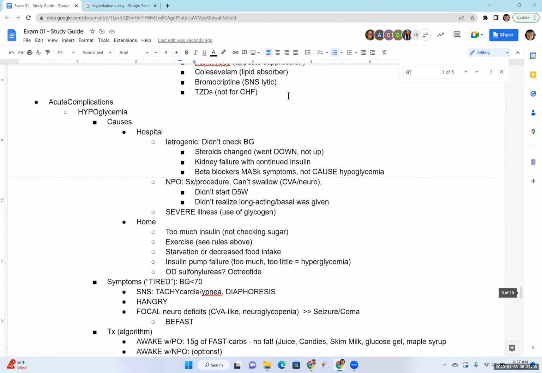And then acute complications, hypoglycemia and hyperglycemia. You should recognize they're worse, so let me go check a blood sugar. They might have symptoms that prompt you to do that. What are symptoms of hypoglycemia? They're not getting sugar to their brains, so they can get altered, but what's unique? When you have low sugar, the first thing that happens is tachy. Why? It's an SNS response, right?